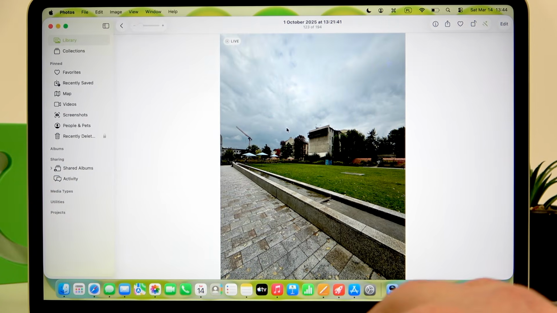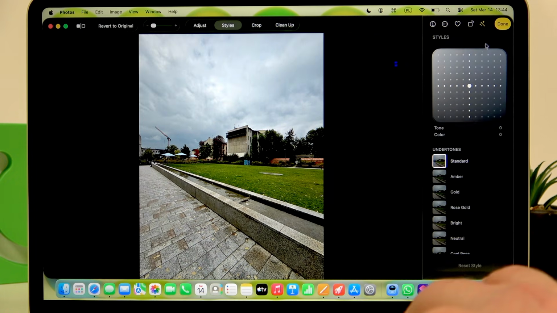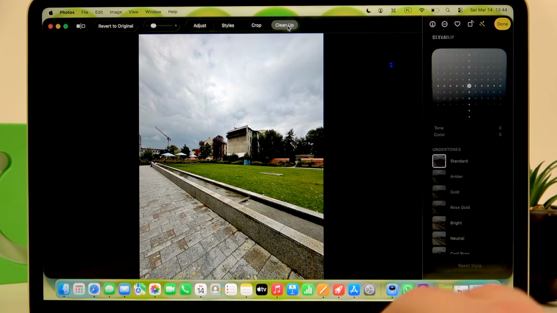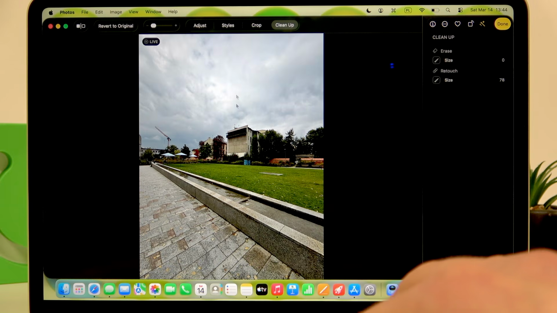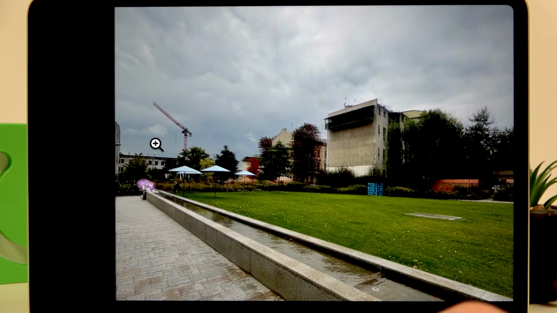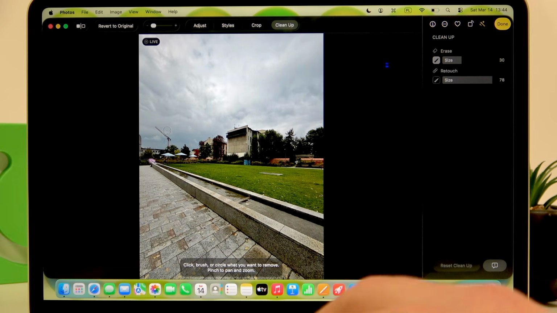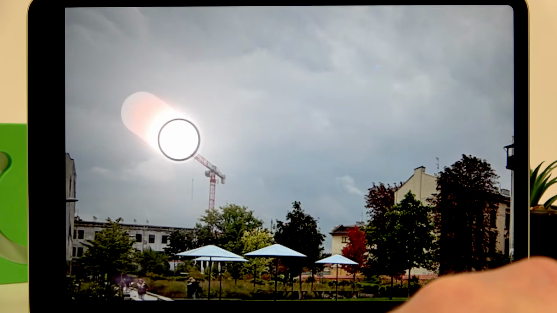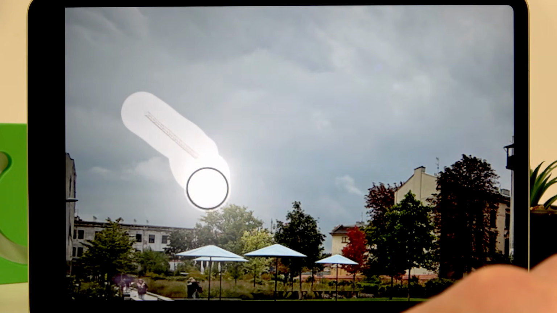And you can also remove elements from the photos by clicking Edit near the top right corner, then selecting the Cleanup tab at the top of the application, and then selecting what you want to erase from the photo. So for example, let's erase this crane.